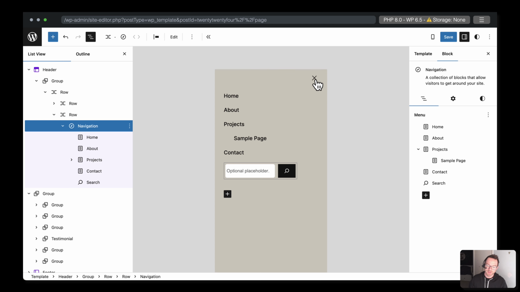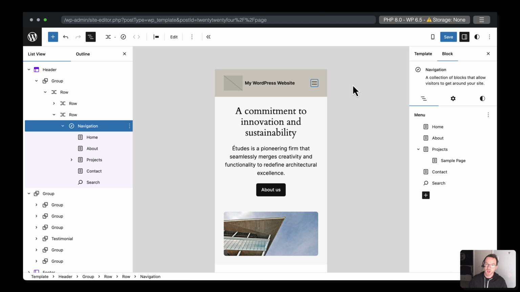And that can be, in certain circumstances, limiting. I'm not fully convinced that it's always super important to have different items on mobile. I think your navigation should probably be consistent between the two. But nonetheless, there are occasions where you might wish to do that, or you might wish to customize the content of the overlay. And you cannot do that with the out-of-the-box WordPress navigation. So hopefully that shows you some areas where the default navigation block breaks down.